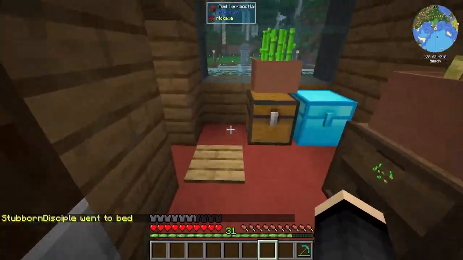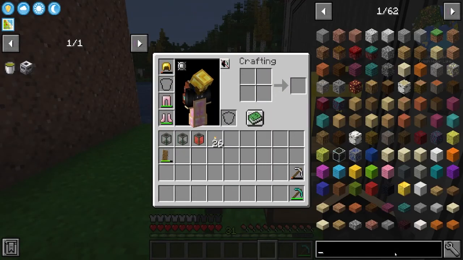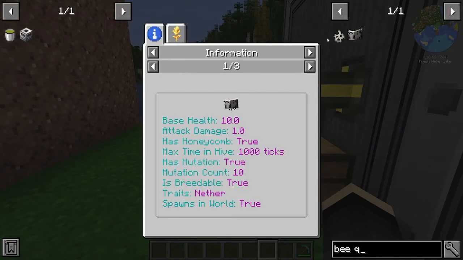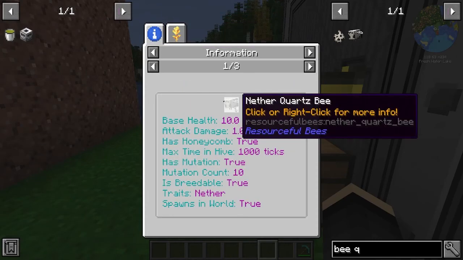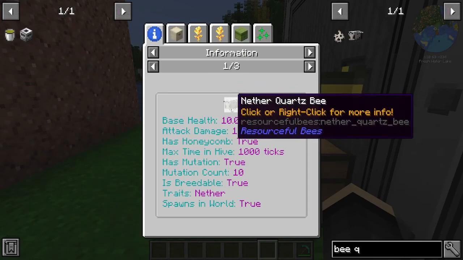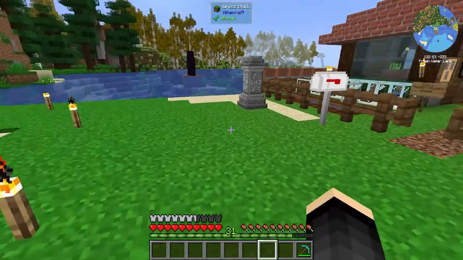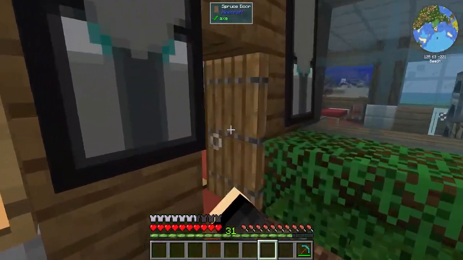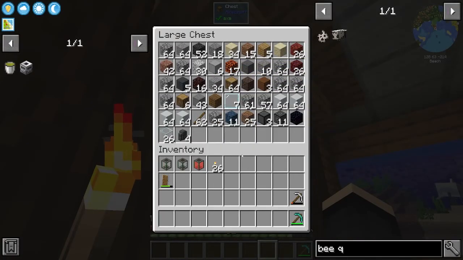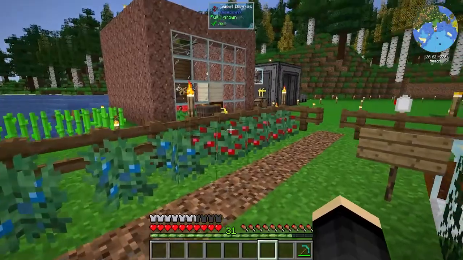More iron. Alright, so where do we need to go? Well, we need nether quartz, which spawns in the nether. Flowers is over nether wart. Alright. So, I don't think I have any nether wart, do I? No soul sand. Alright. So that's going to be an adventure we need to make.